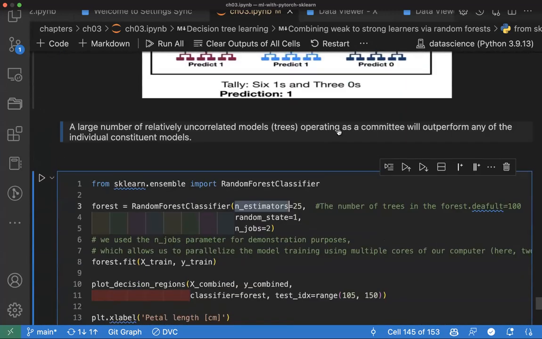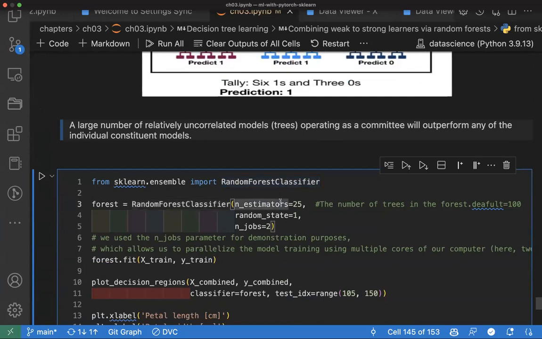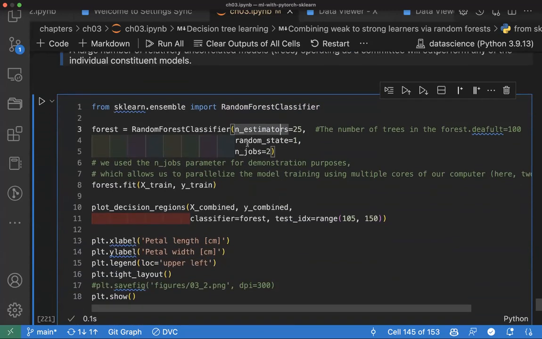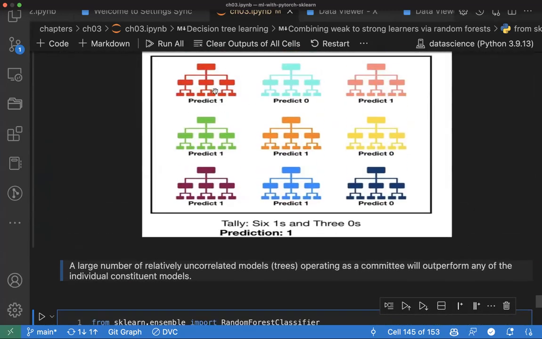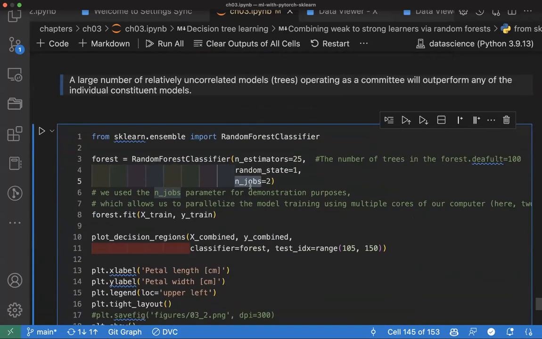So you can have as many as possible. For random forest, you need to specify the number of trees you have, and random_state is set to one. We always set random_state to make our results reproducible. And now n_jobs. Here n_jobs is a parameter saying I'm using multiple cores. Because you are creating multiple trees, if I'm creating 1,000 trees, it means I'm creating this tree, then this, then this. So if I can parallelize this across multiple cores, it can be faster. That is why random forest has a parameter called n_jobs. If your computer has 2 CPUs or 3 CPUs, then run them using those, utilize the CPUs so that it will be faster.